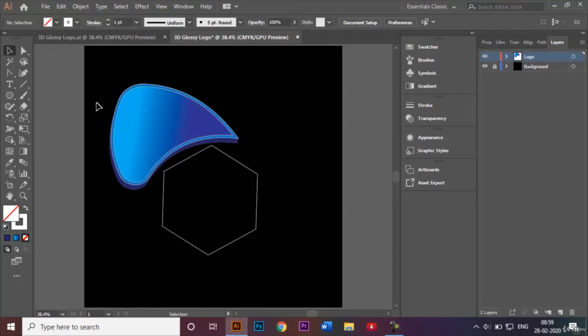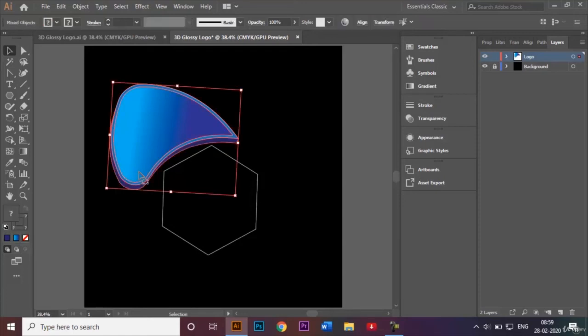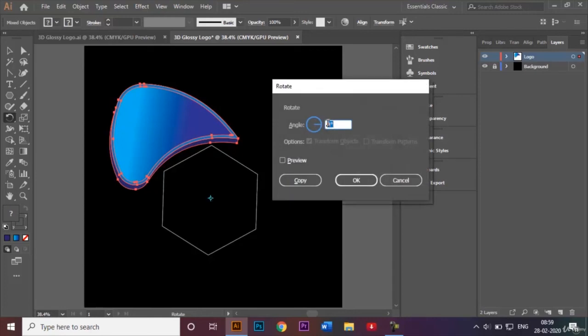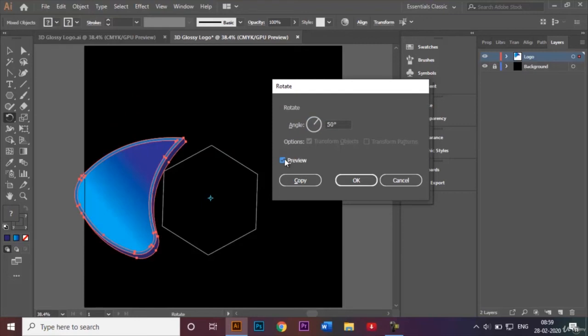So what I'm going to do is that I'll select my shape again and come over here to this rotate tool. So you see this light blue icon that comes up, right? So I want to bring that here to the middle of my hexagon. So to do that, I'll be clicking on Alt and just bring this light blue icon approximately over here. And in the angle, let's see 50 degrees. And if we click on Preview, yep, and you can see it gets rotated like that.